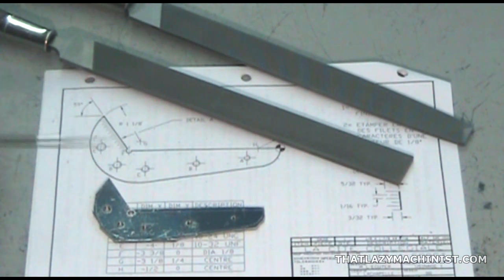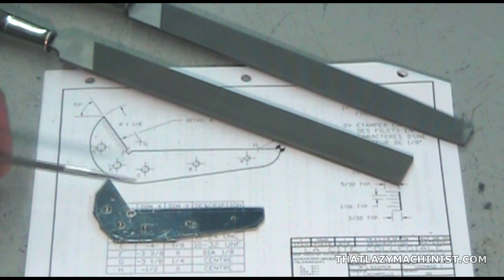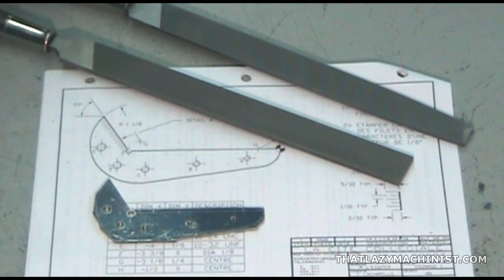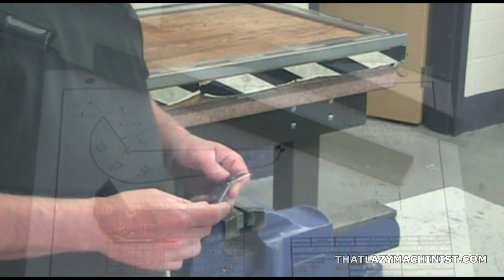If all went well, your part should look something like this. Not very nice. Luckily, we left a lot of material for finishing with the files. We're going to start by rough filing the outside contour of the part using a coarse double cut file and a cross filing technique. We're then going to finish all the external surfaces using a smooth single or double cut file and a draw filing technique. Well, we're ready for filing.